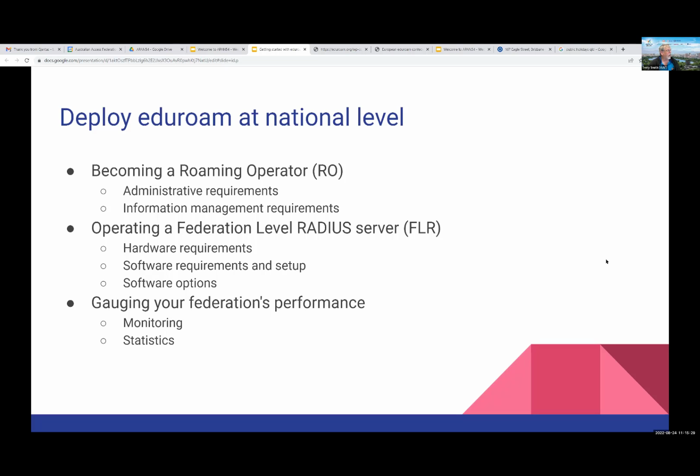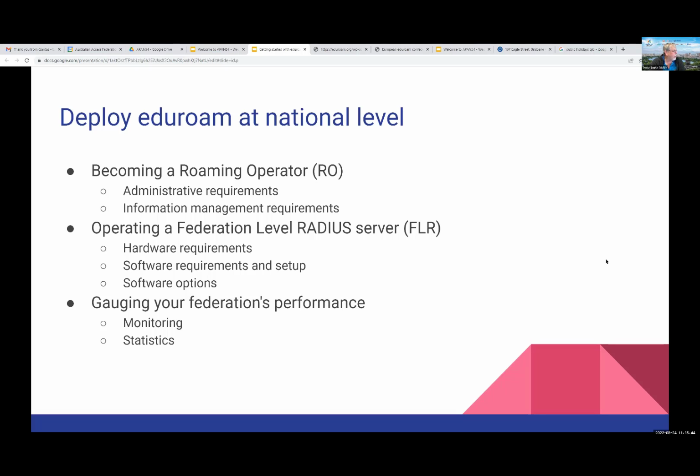With the Radius server, there are some minimum hardware requirements, some software requirements, and setup required, and they provide a bunch of options for the Radius server to use. They provide three, and I'll look at those shortly.